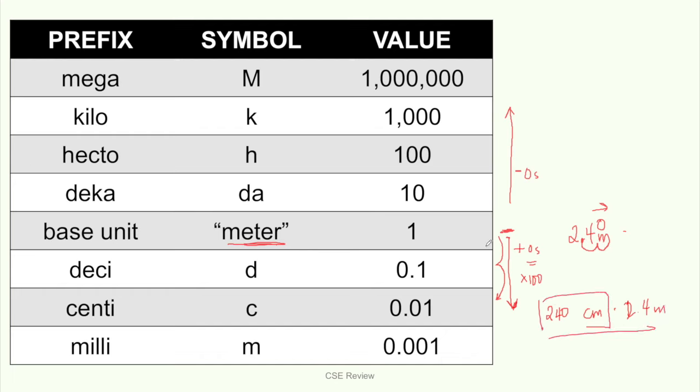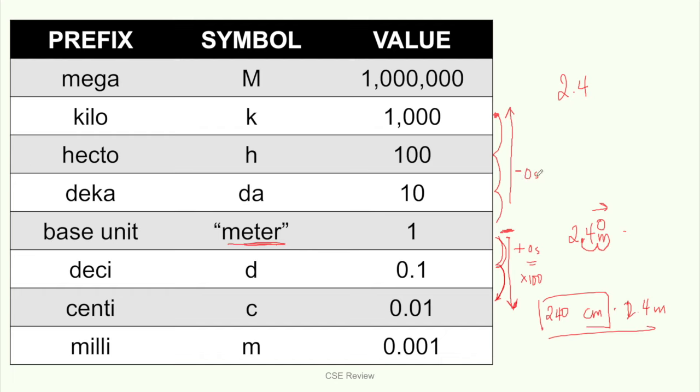Again, anong ginawa ko? Binilang ko lang kung ilan yung talon. 1, 2, tapos, yun yung dami ng zero na idadagdag mo, or dami ng decimal places na i-move mo to the right. Ngayon, for example naman, meron akong 2.4 meters, same number. Pero gusto ko malaman kung ilang kilometers meron sa 2.4 meters. So, from meter ako magsisimula, tatalon ako to kilometers. So, I'm moving 1, 2, 3. Tatlong beses ako nag-move. So, yung 2.4 meters, igagalaw ko rin siya tatlong beses.